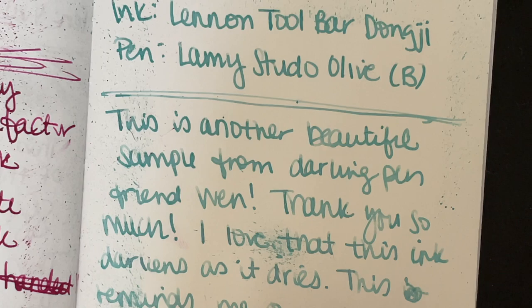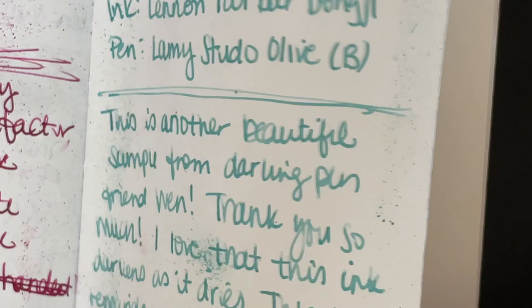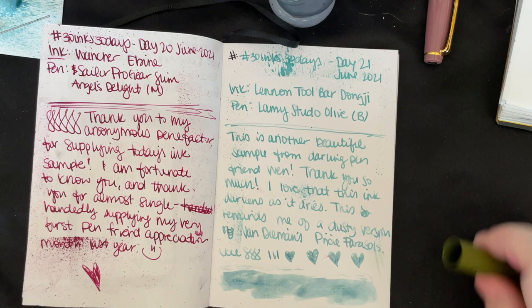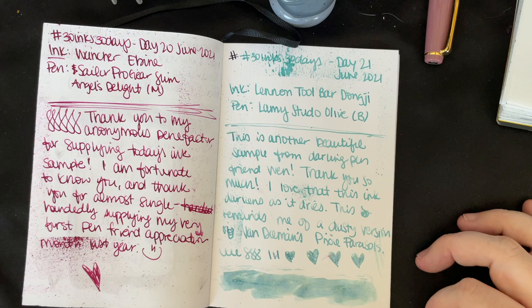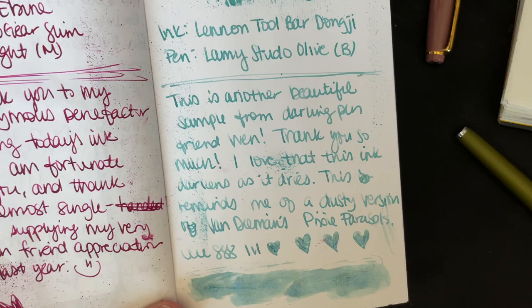Some beautiful shading — gorgeous, gorgeous shading out of this ink. It's muted but legible, and that's really the thing I like most. I don't mind if it's muted. A year and a half ago I probably would have written it off completely, but I've become amenable to lighter inks, courtesy of Dear Creepy Nibs — because half the samples they sent me were muted, either purple or pastel inks, and they're lovely.